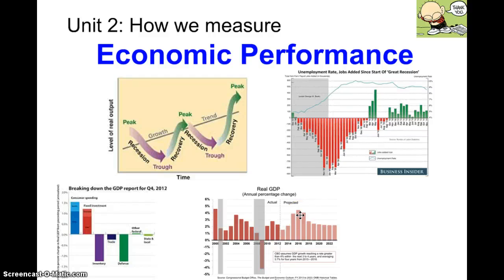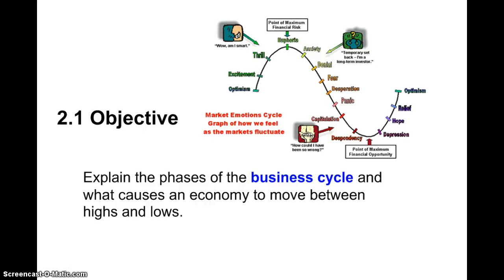Unit 2 is about how economists measure economic performance. If you look at some of the graphs on this page, you can see that there's a lot of different kinds of data that is reported on the US and on other countries. And of course, once you learn about the different kinds of data reporting, you'll be able to use that to look at the data from your country for your economic development project.